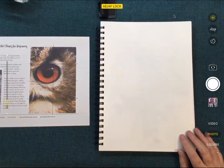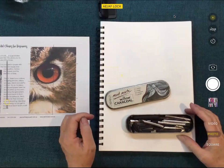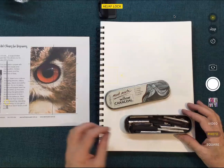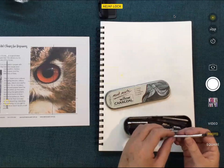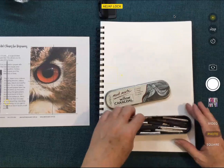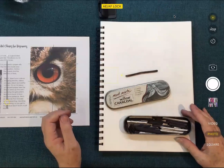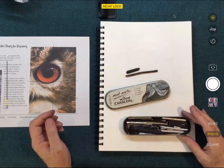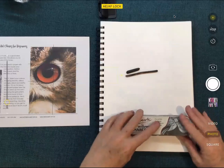The other thing you'll need is some charcoal sticks. This is a cheap brand, about $7 or so for a tin of these. When they're new, they all look nice and shiny. Mine are obviously not new. They come with a foil on one end that's supposed to keep your fingers clean, but it just gets annoying because then I can't peel it off to use it. To start off, we're going to have a longer piece of charcoal today, and then a shorter piece that we'll use for some shading and blending in some tones and so forth. So a couple of pieces of charcoal.